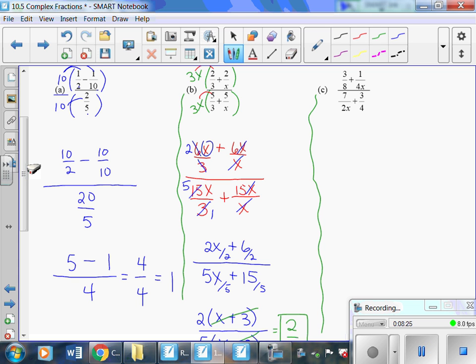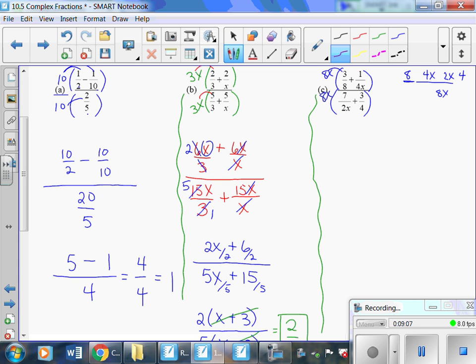All right, so what do we have here? We have 8, we have 4x, we have 2x, and we have 4. Those are all the different denominators that we have. So if I look at the numbers, 8 is going to be my least common denominator because 2 and 4 both go into 8. And I have 1x. So my common denominator is going to be 8x. So what that means is I'm going to multiply this side by 8x and this side by 8x. I'm sorry, in this denominator.